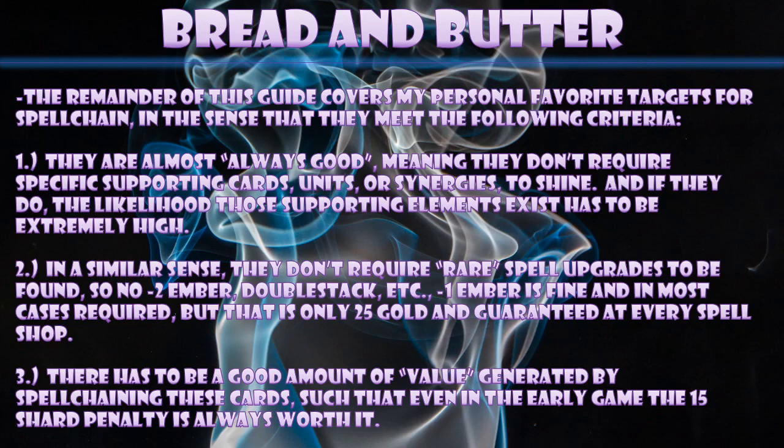The remainder of this guide, carry the one, covers my personal favorite targets for spell chain, in the sense that they meet the following criteria. They're almost always going to be good. They don't require specific synergies, supporting cards, spells or units. They don't require any of this to shine. They're almost always going to be a good target. And on top of that, if they do need some sort of supporting elements, because some of these in this list do, the likelihood of those supporting elements existing within the clan is extremely high.